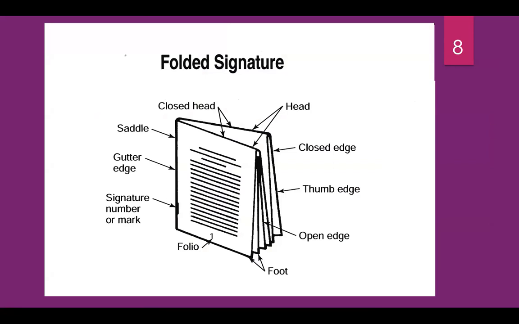Depending on how many times you fold it is how many sheets you get. A sheet of paper starts with 2 pages, front and back. Every time you fold it, you double the number of pages. Typically, you're going to be using 16-page signatures in life. Sometimes 32-page signatures are used, but the more times you fold, the less accurate the folds become and the more sloppy the book's going to be.